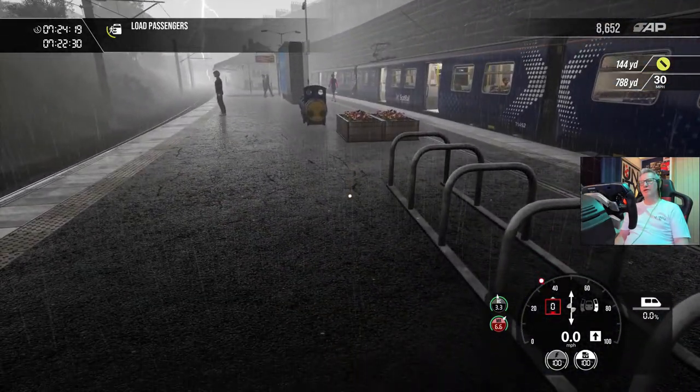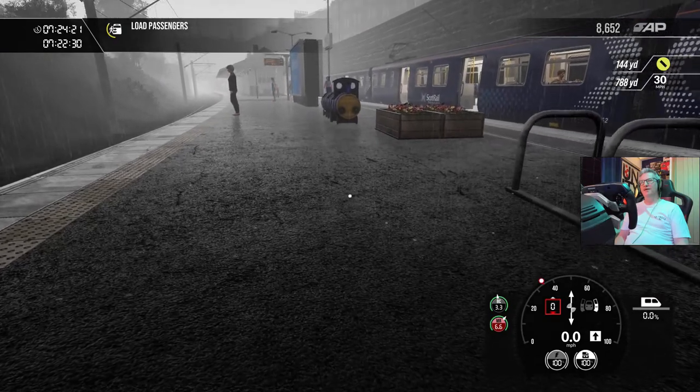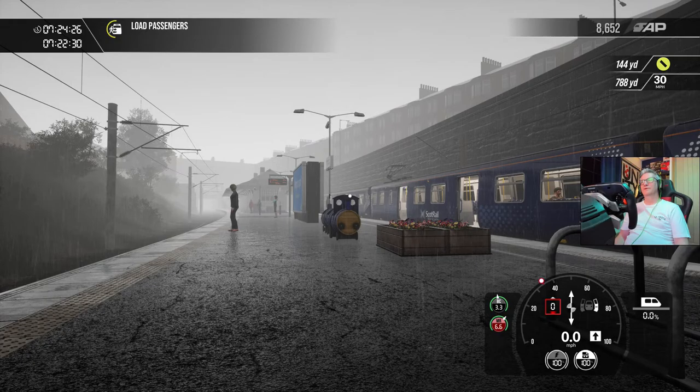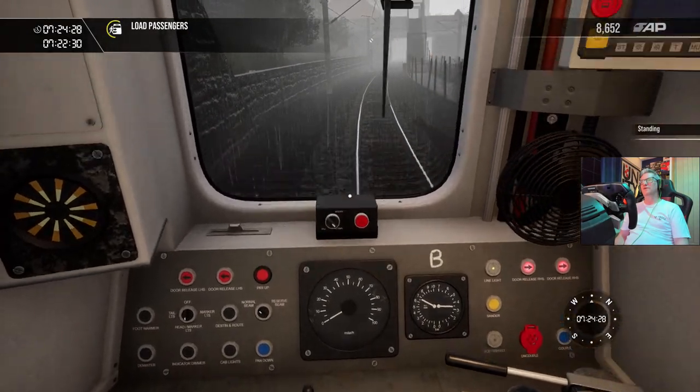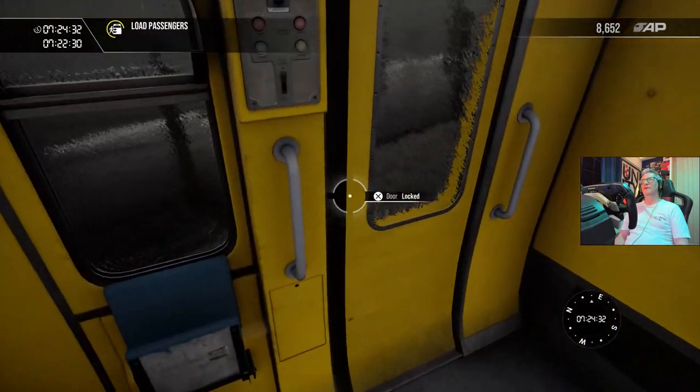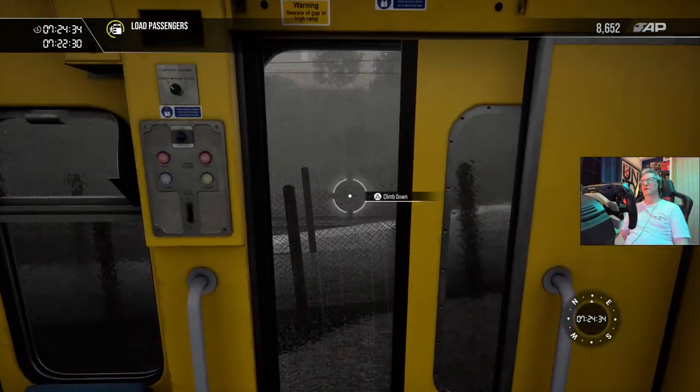Oh my god, it's so wet. Textures are really good in this, aren't they? Actually, I could do that there, couldn't I? If I was quick.